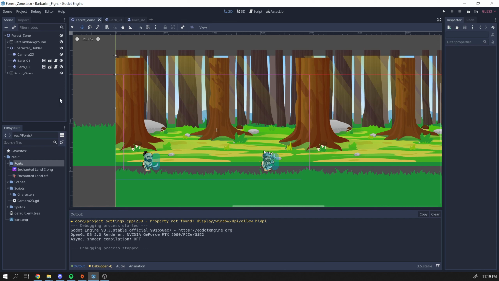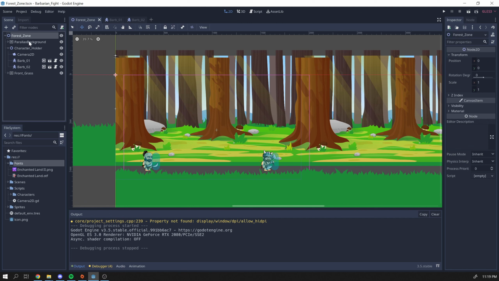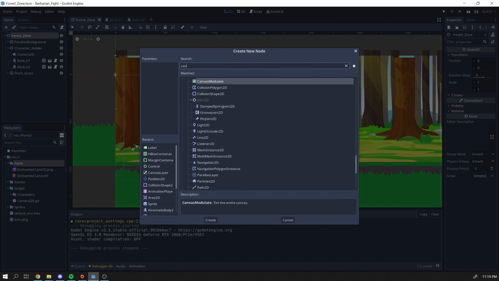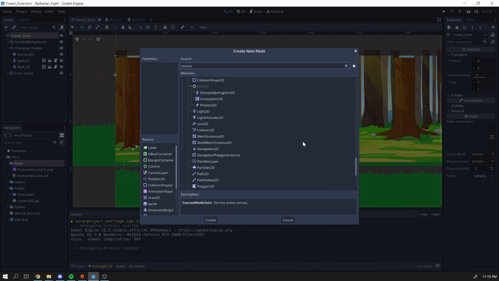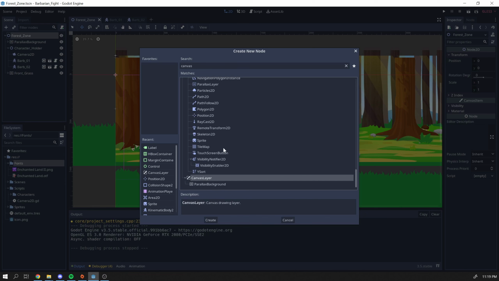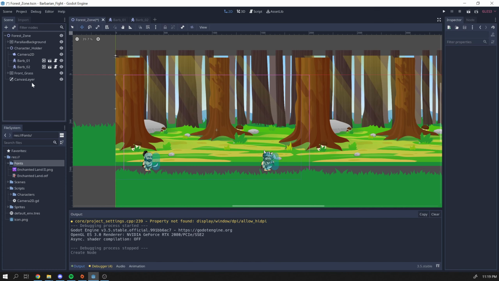So on this scene, I'm going to click on Forest Zone and add a canvas layer. I will call this the player UI.